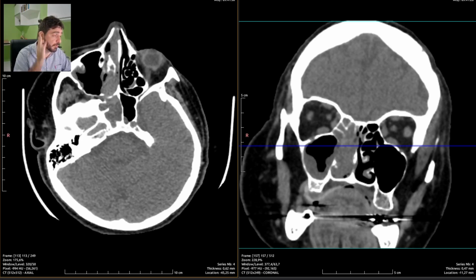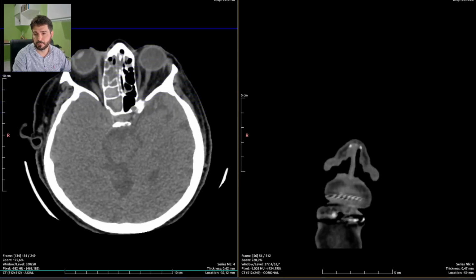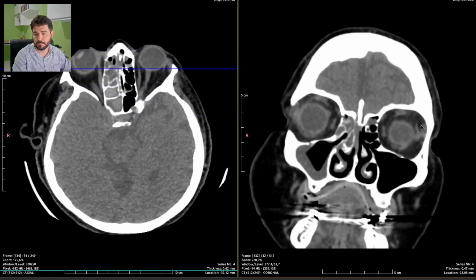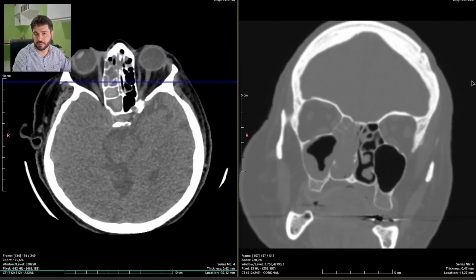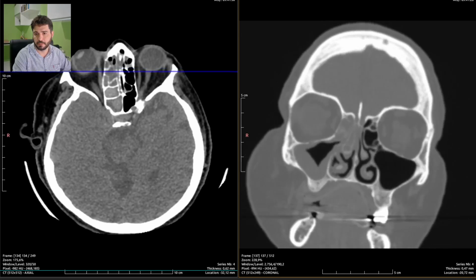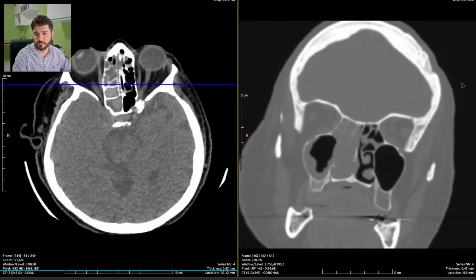The bone septum is also eroded. There is a slight shift, deviation of the bone septum to the left, but it's quite in the middle, so I'm not going to say it's deviated. It's shifted to one side or the other. Also, Kuros classification is 2. Stage 2, type 2 Kuros.